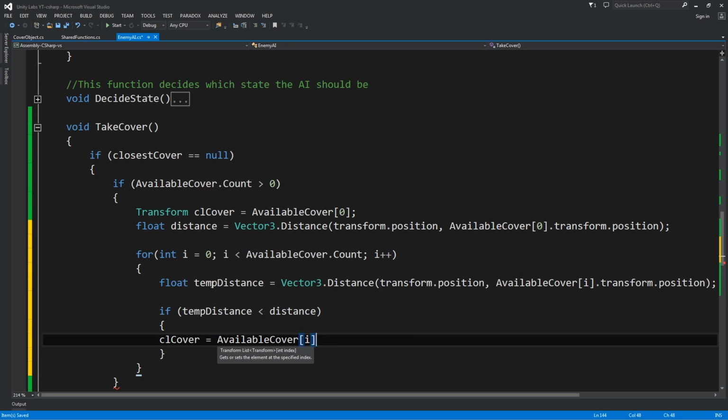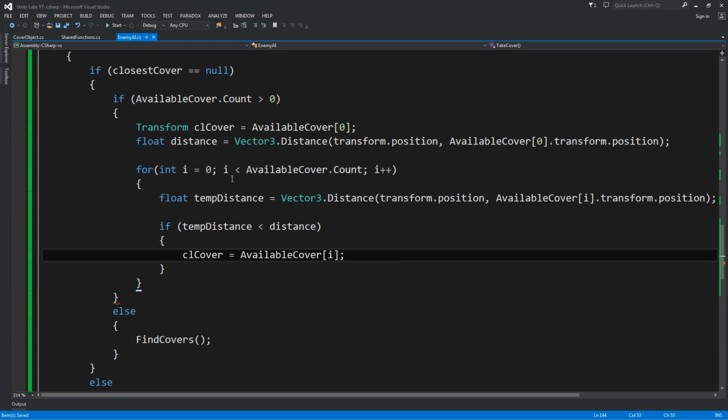Then our closest cover will be CLCover.gameObject. And what this does is find us the closest cover we can use.